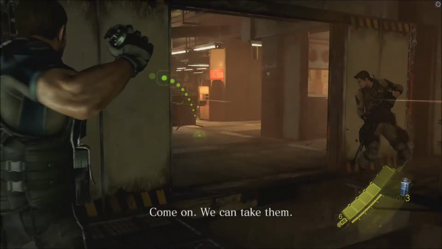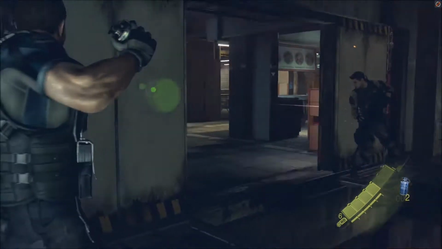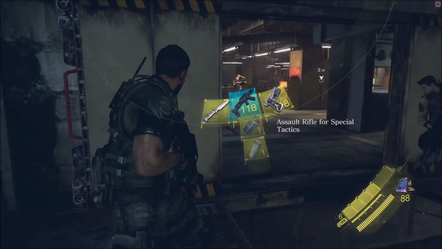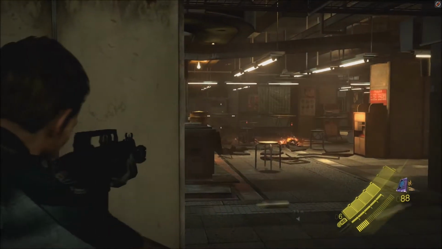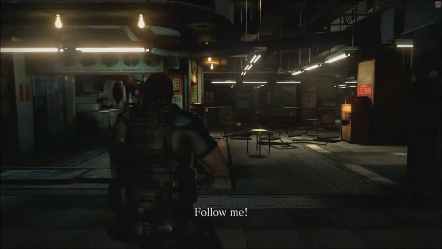I got a couple of these. Oh, bloody hell. Well done. So I guess this throwing arc isn't as accurate as it thinks it is. There we go. That's what I call a surprise attack. Although it wasn't really that surprising.